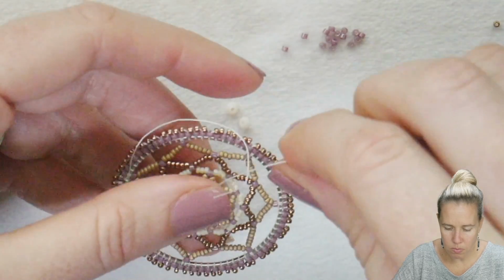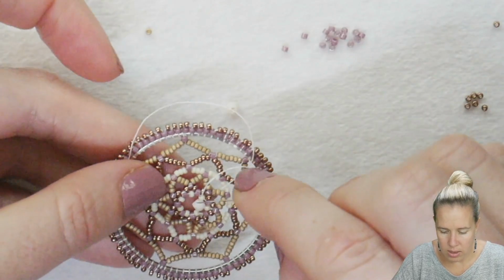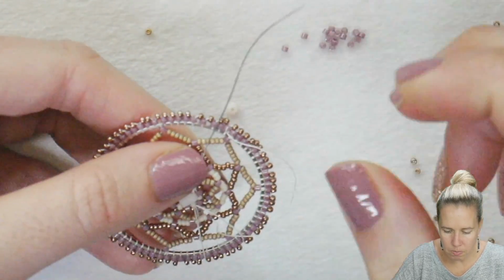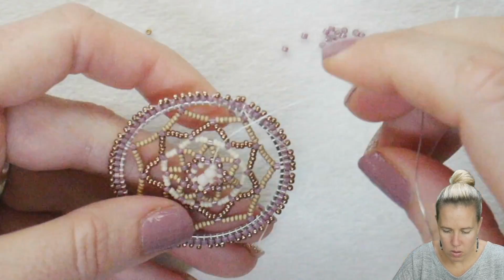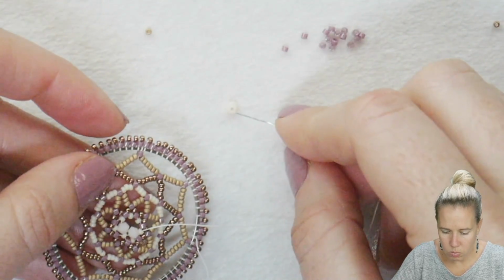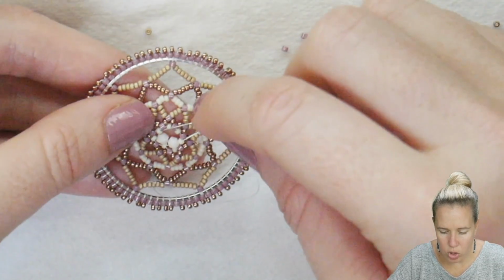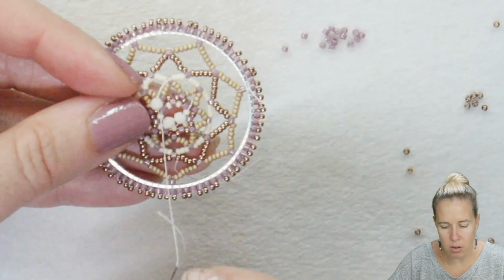Give a nice tight pull. Go ahead, add one more. Skip over one and go to the 5th one in line. And then what I want to do is skip over 2, so add my 3rd one, and I'm going to skip over 2 to go back into that first white bead that my thread was coming out of.